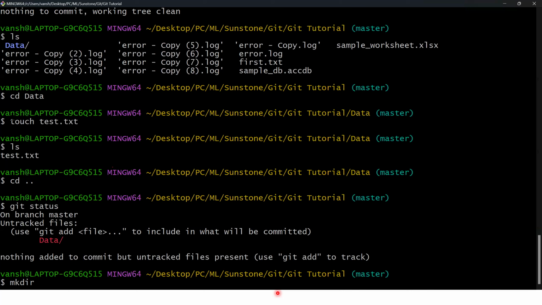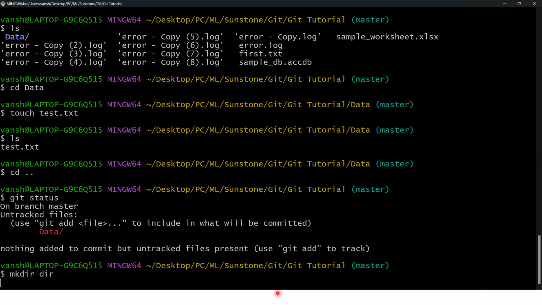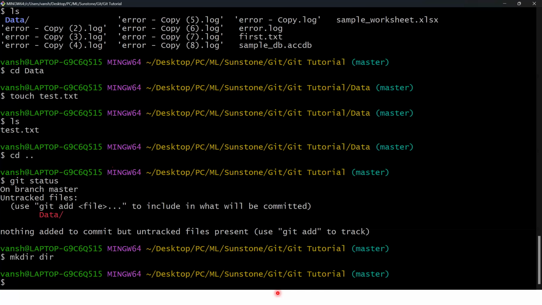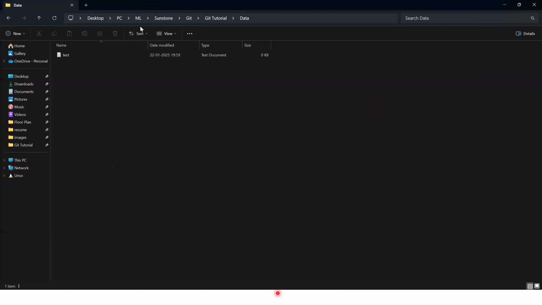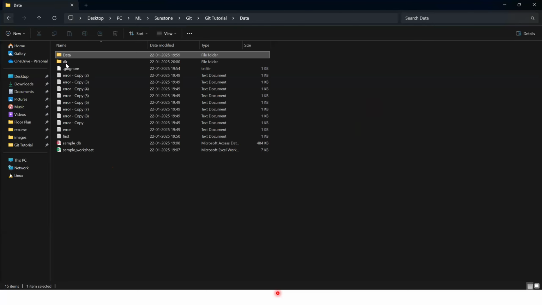Just like touch is used to create a file, mkdir, which means make directory, is used to create a folder. So I'm creating a folder. Let's call it dir. Okay, I have created a folder and given it the name dir. You can see over there, a dir folder is created. Now, initially, it is definitely going to be what?